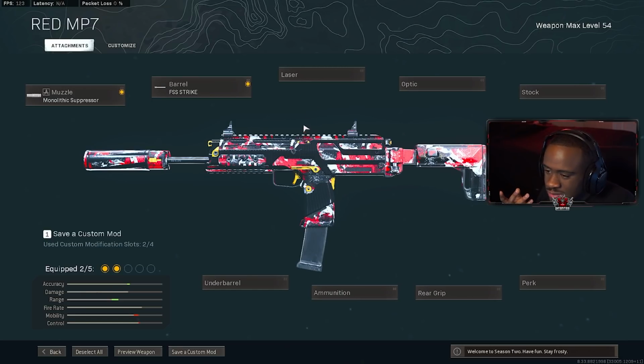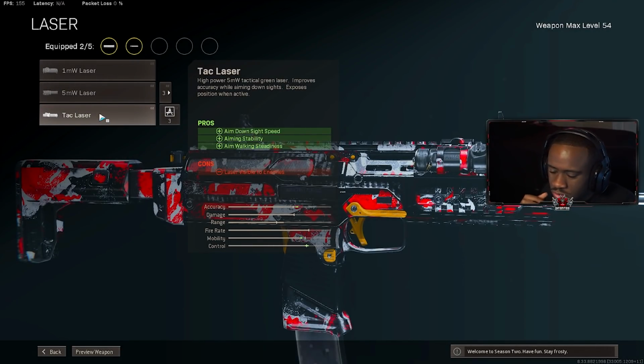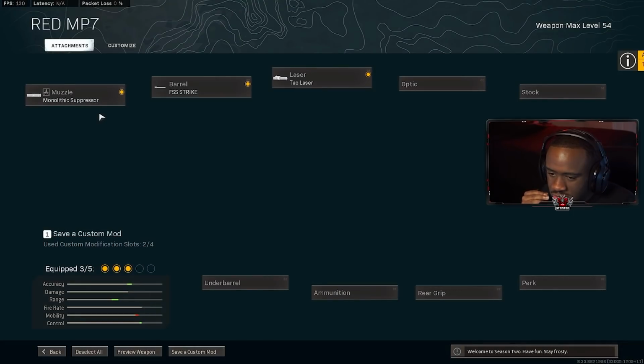And speaking of that, we add a laser to this build, which is going to give us even quicker ADS, okay? For your laser, go ahead and rock the Tac Laser. This does help out a lot. Along with that, it gives you good aim and stability when you are shooting your gun. So make sure you guys are rocking that bad boy.